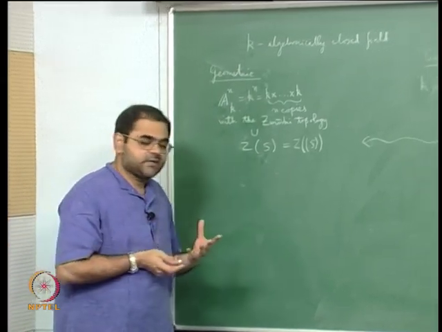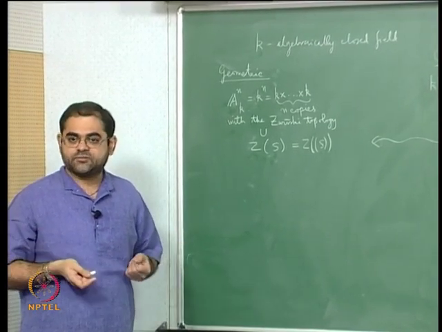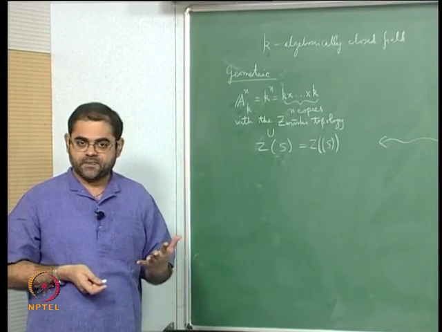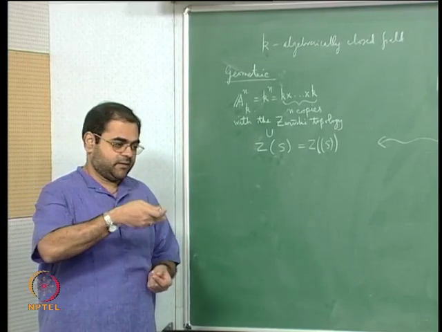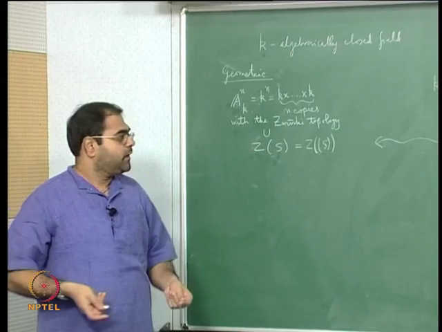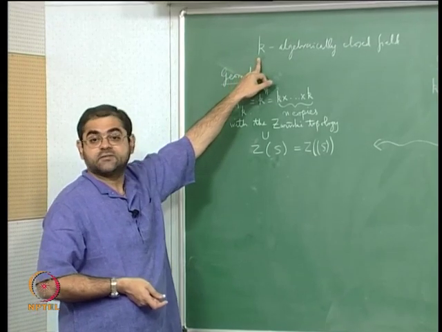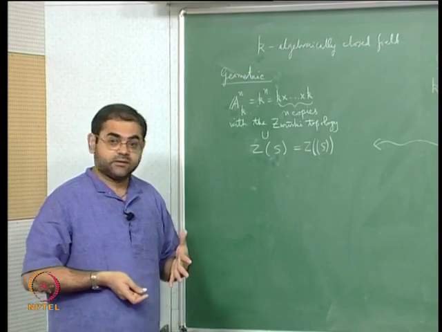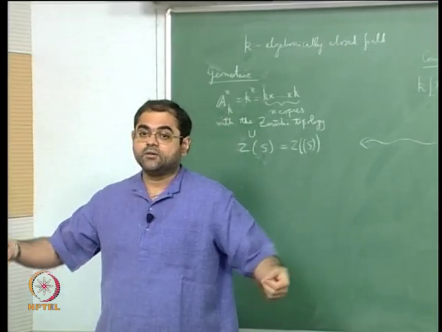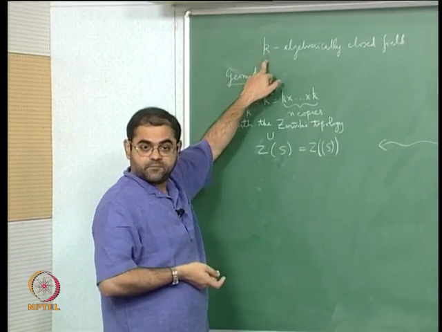So normally field theory tells you that if you have a polynomial over a field, then you may have to go to an extension field to find the zeros of the polynomial, okay. And in fact field theory gives you what is called a splitting field for a given polynomial, which is a kind of smallest field extension over which the polynomial completely splits into linear factors. But you don't have to worry about such things if you are working with an algebraically closed field, because the definition tells you that a polynomial will already split into linear factors, which is equivalent to saying that all the zeros of the polynomial are already elements of this field, okay.